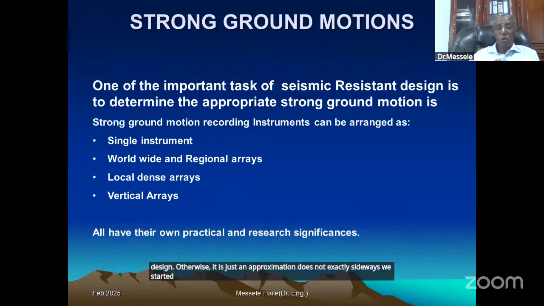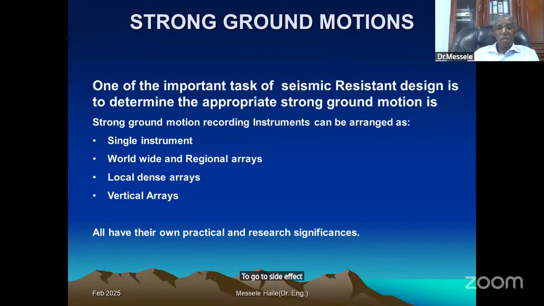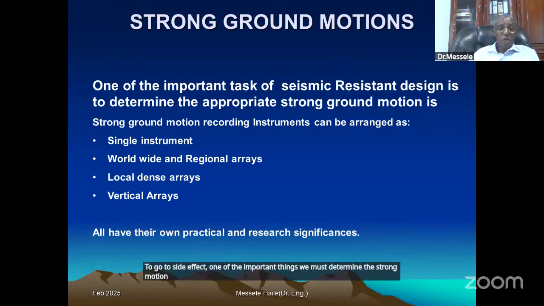So I'll go a little now to the site effect. To go to the site effect, one of the important things is that we must determine the strong motion we use. We can use different instrumentation. The best is to measure. If lucky, for example, if we are in Accra, then we have strong ground motion recorders.